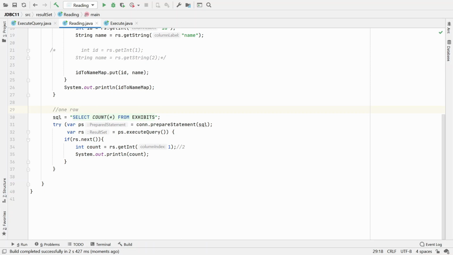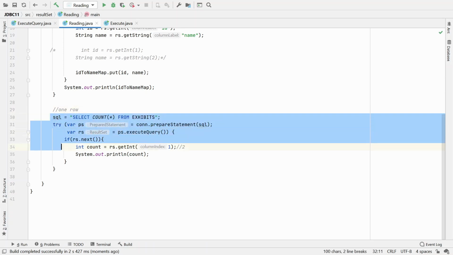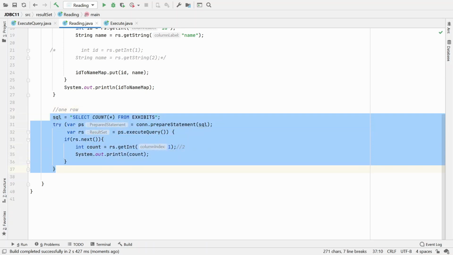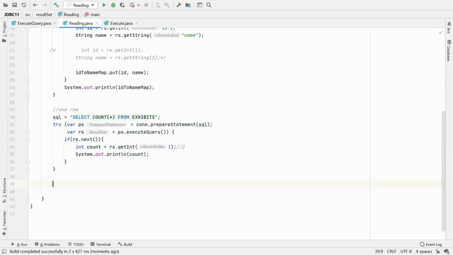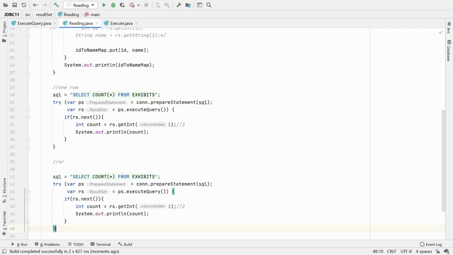So alternatively, you can also write this: select count star as count.